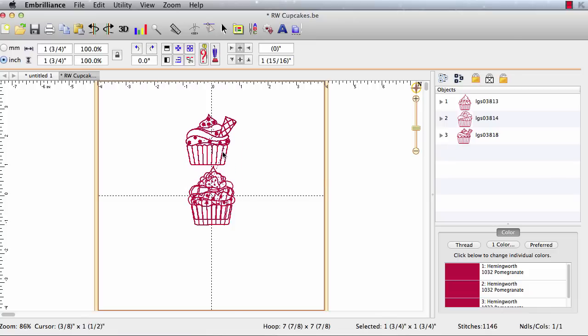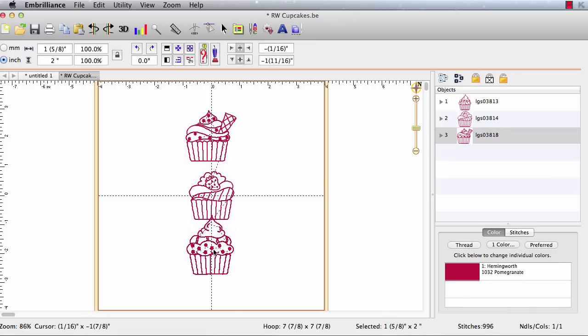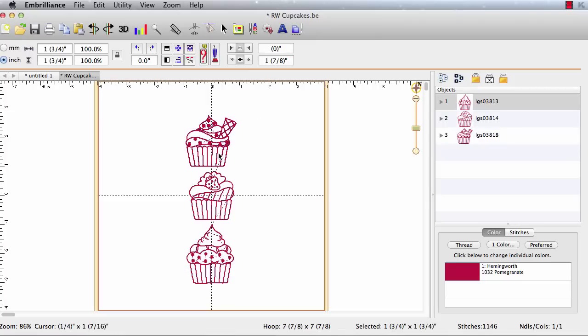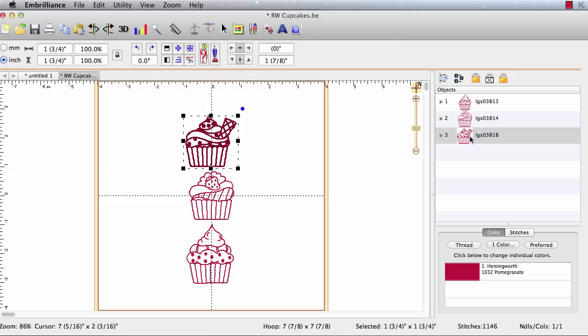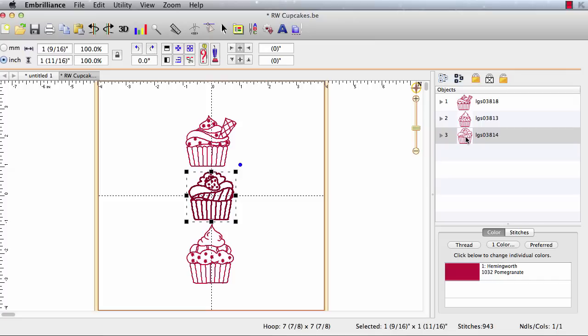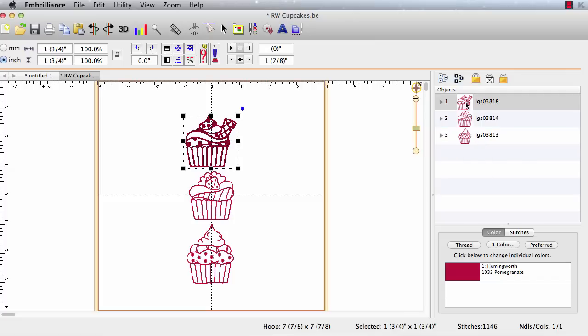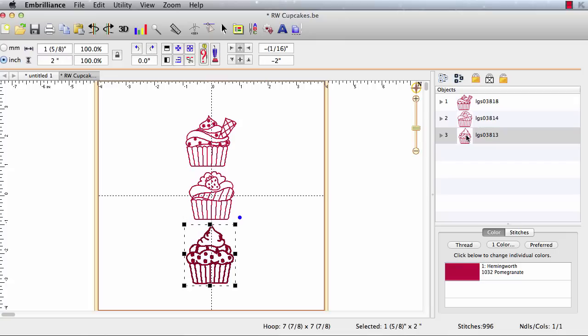So let's move those to the order that we want. I want mine in that order, and I want them to sew from top to bottom. But over here in the Objects pane, you can see that when I selected that one, it's got the bottom one selected. And it's going to sew from top to bottom here. So I need to move that. I'll right click and say move first, and I'll right click on this one and move it earlier. So now when I click on these, you can see that the right ones are highlighting over on this side.